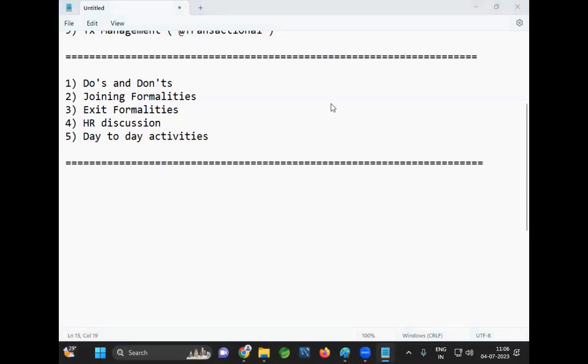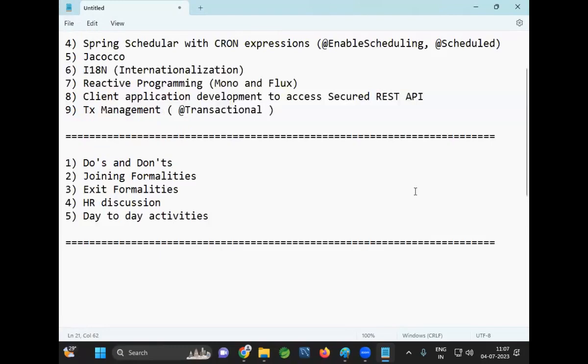Anybody, online students also, you can attend these 2 companies, guys. For freshers, I told you several times, technical interviews are face-to-face. Online interviews will not happen for the freshers, only face-to-face interviews will happen. Online students, anybody who wants to attend a fresher interview, then you need to come here.